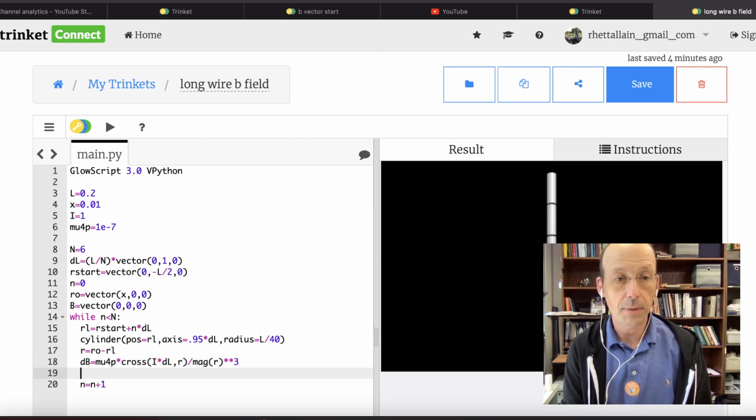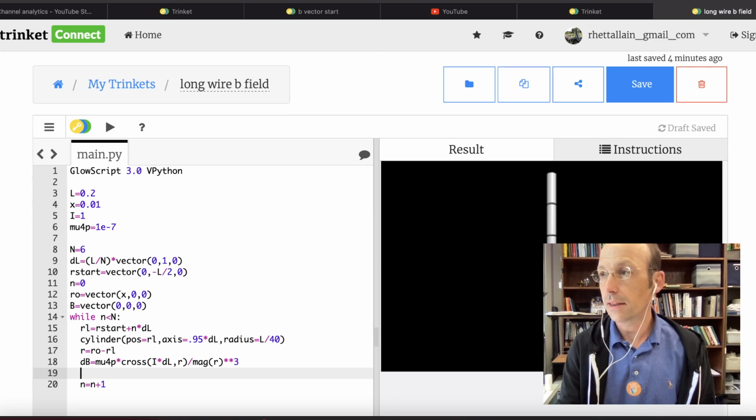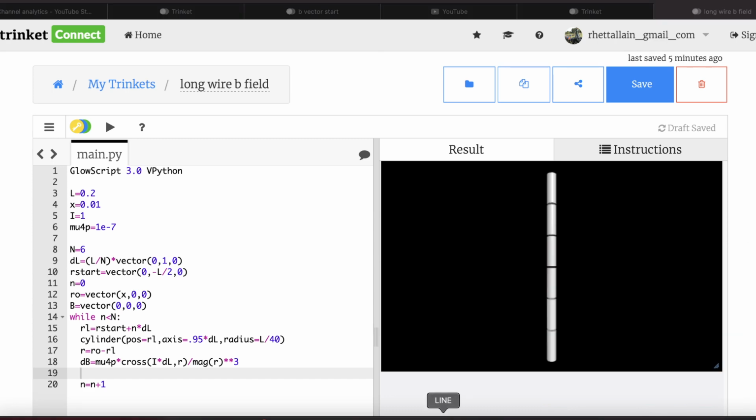Now I'm going to add that to my initial function. Look at that. Look what I did. You can't even see my awesome thing that I made. See? Okay, now you can see it. Now I'm going to add that, so B equals B plus dB. And that's going to be it.